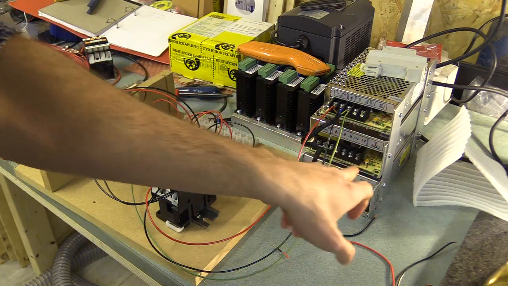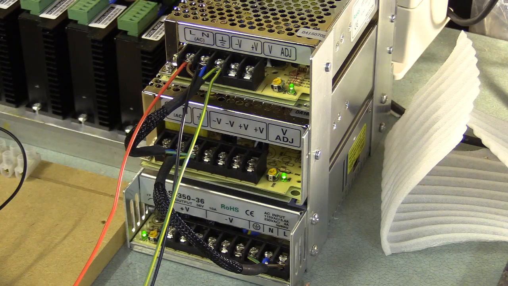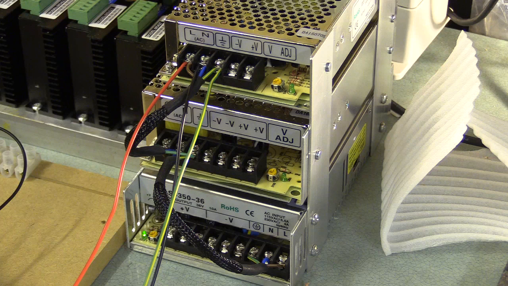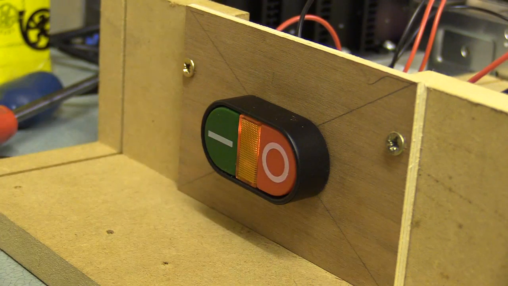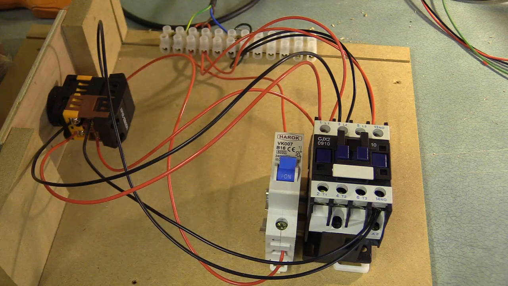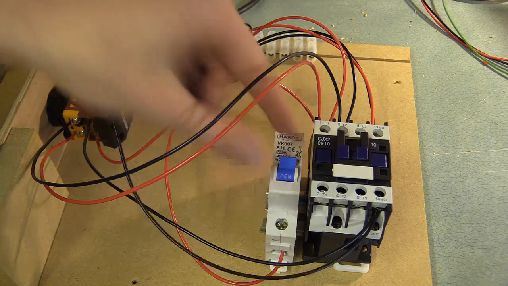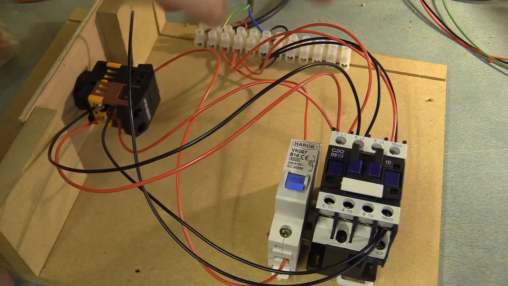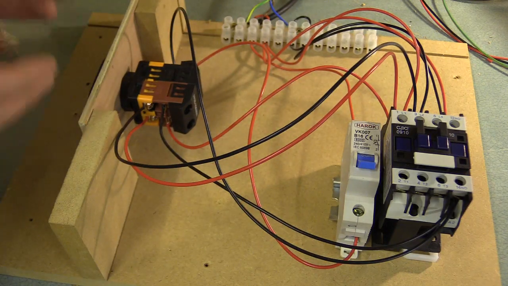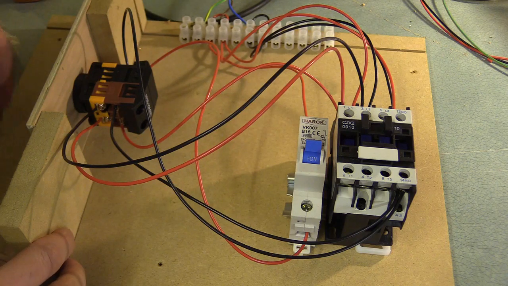So we're looking at these lights here, these LEDs. So the last thing I've done is put this circuit breaker in between the live coming in and going to the switch. So if that is off, pressing the buttons does nothing. However, I've wired the light ahead of the contactor unit, so at least I know there's power coming in to the unit. Now if I turn that on and press the button, the contactor activates.